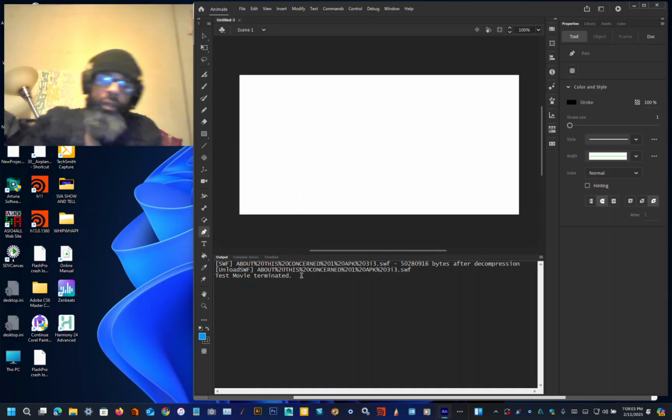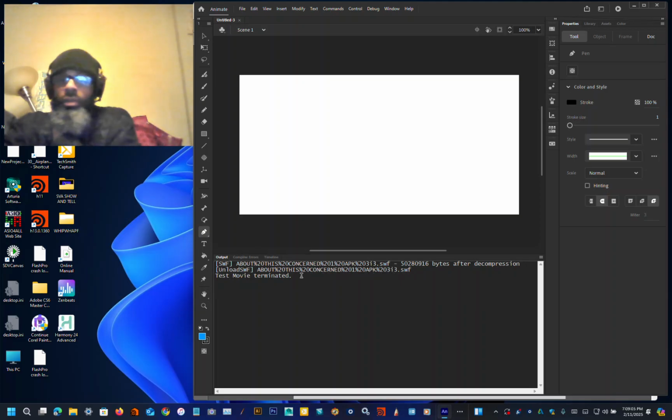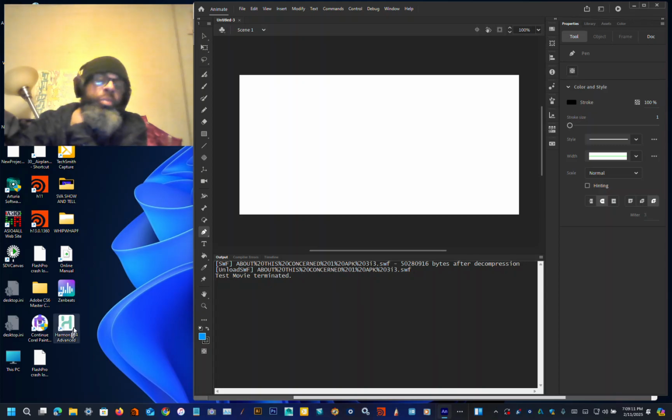And the timeline in Adobe Animate is so far ahead of its time that this product, Harmony 24, which is in the 2024, but it's been around for quite some time, borrows its timeline from Macromedia Flash, which became Adobe Flash, Adobe Flash Professional, and then now it's Adobe Animate.